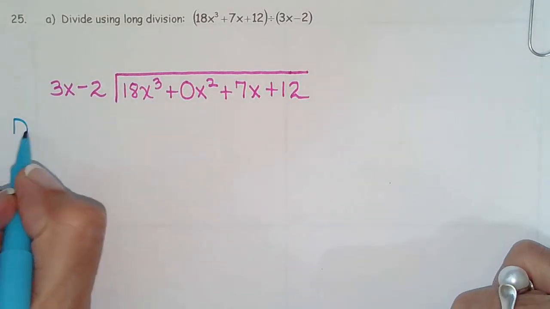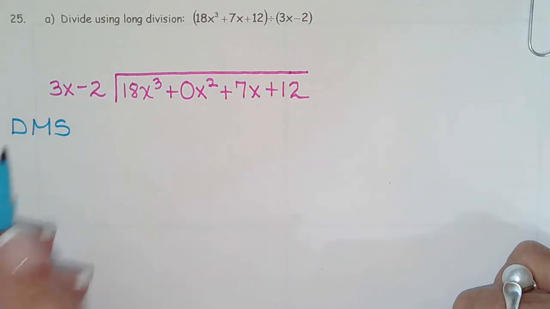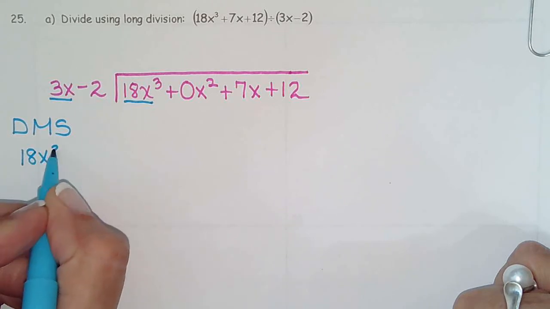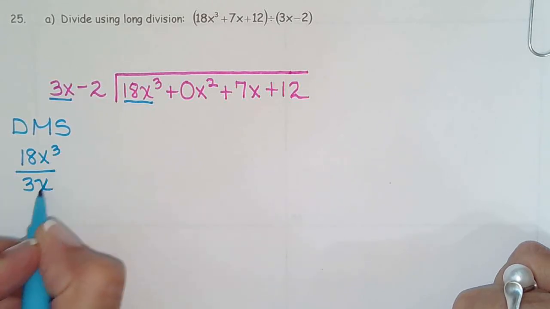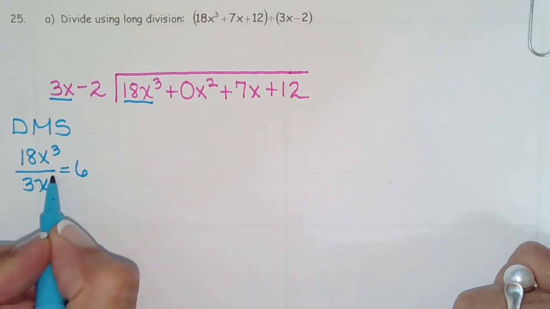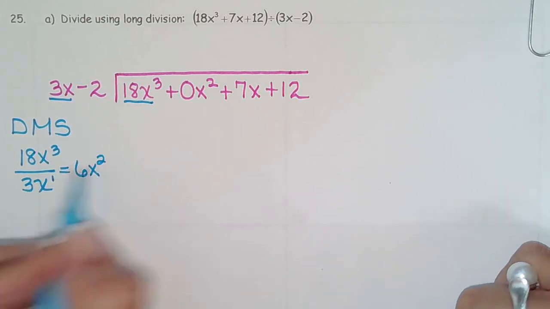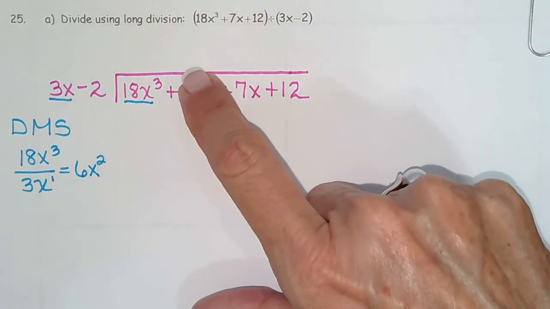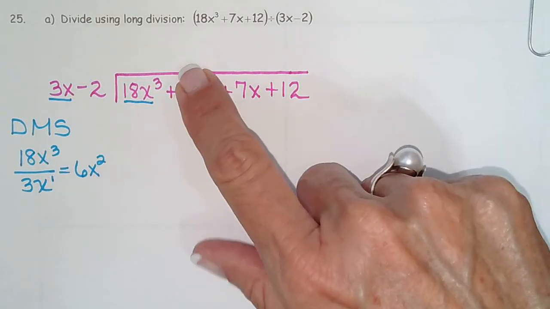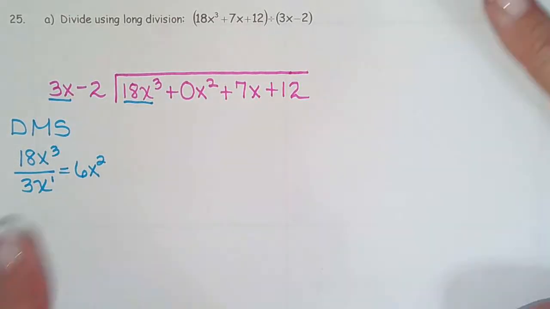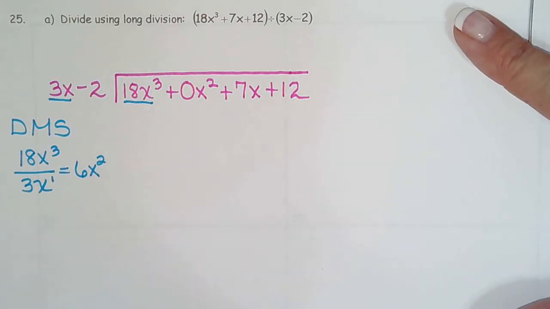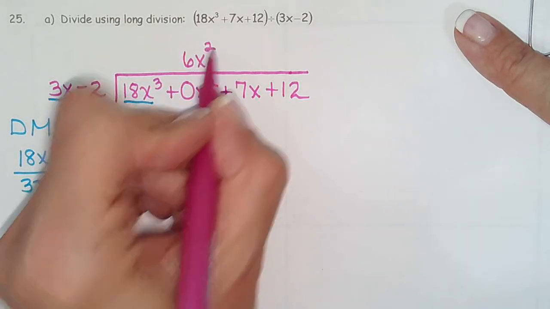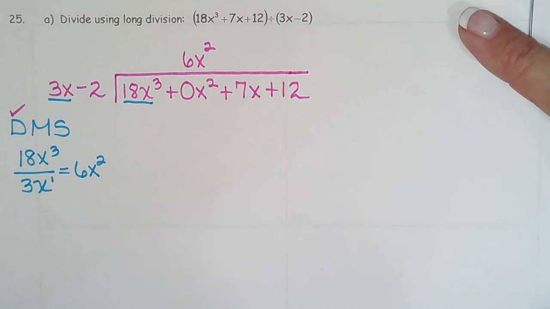So remember, we have a 3-step process. We start with dividing, so we always divide the front terms. So 18x cubed divided by 3x will be our first step. And that's 6, 3 minus 1, x squared. So above the x squared term. Had you not put the 0 in, when you went to write this above its like term, you would have gone, oh, I forgot the 0. So in long division, you can catch your error. Synthetic, the next one, you cannot. So this is positive 6x squared. So division's done for the first time.